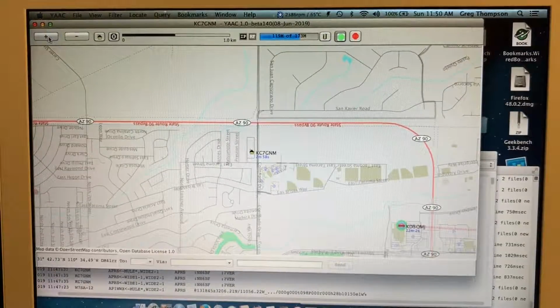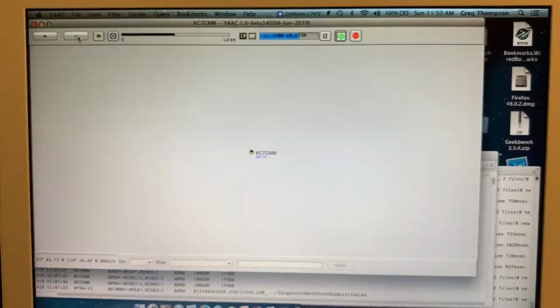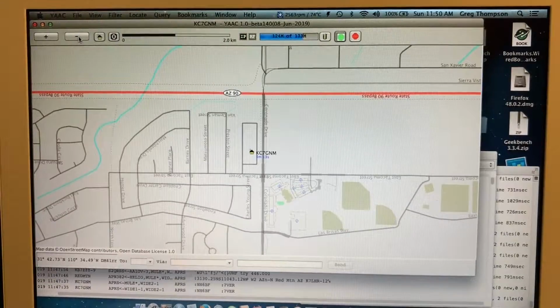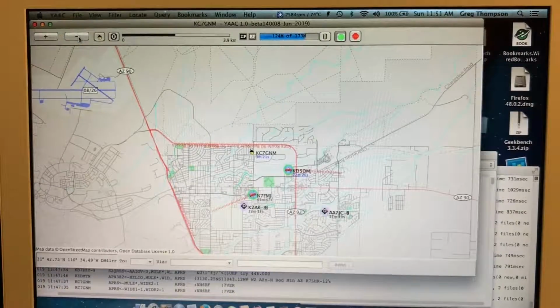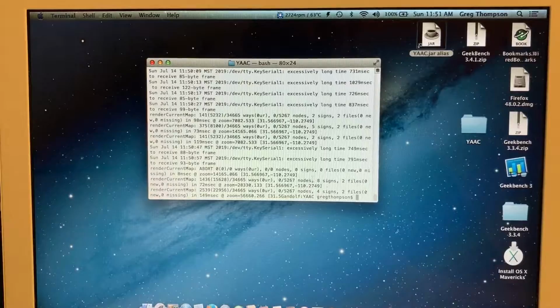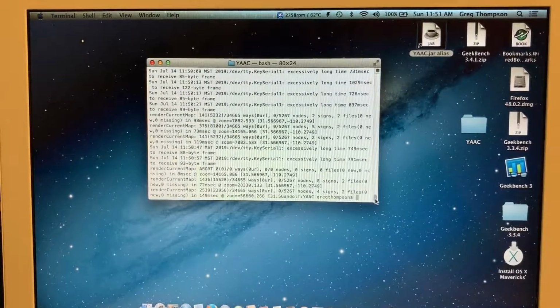program. So let's zoom back out again. I'm going to stop it, and I'm going to show you how to start it up again. There's two different ways to start up this program. The first way, okay, so we're going to go ahead and shut this down. So we're going to quit YAAC. You can start it using a terminal. Okay, so right now, this is everything that's been happening in the background. So you can see all the different stuff that's been happening.